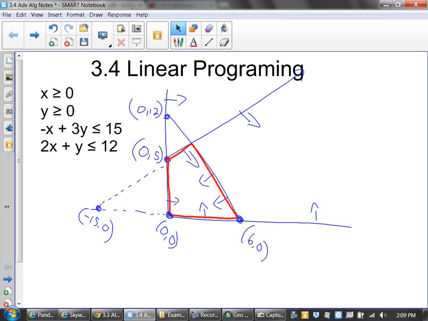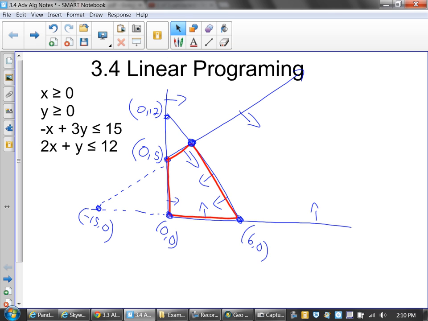Now, in order to figure out what the last point winds up being, we need to figure out where the 2 lines intersect. Remember when we did linear combination stuff in section 3.2 last week? Solving systems. We go back and we solve the systems of equations. Everybody sees how these 2 are written out as inequalities right now? When you go to solve the systems of equations to figure out the ordered pair where those 2 intersect, treat them as an equal sign.